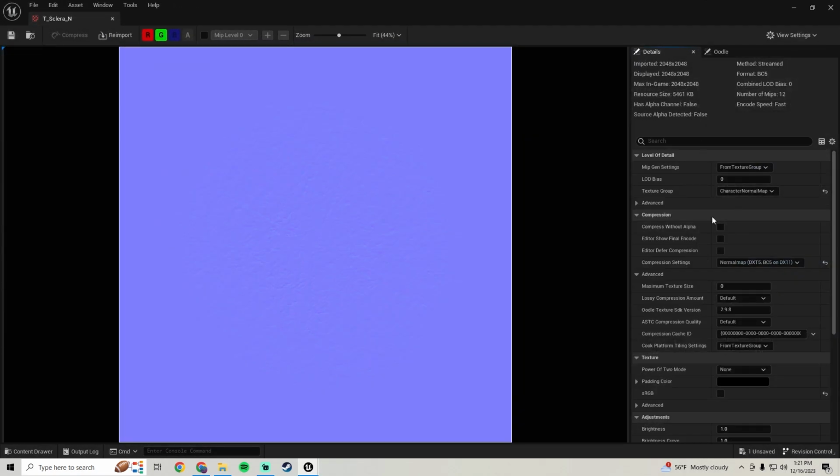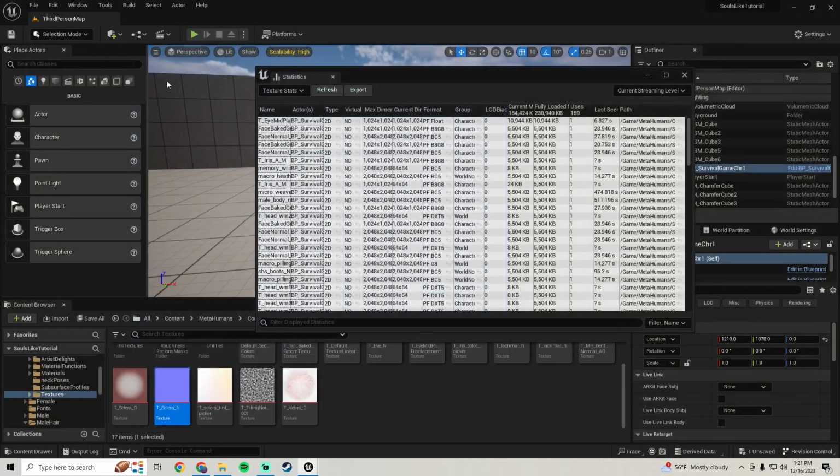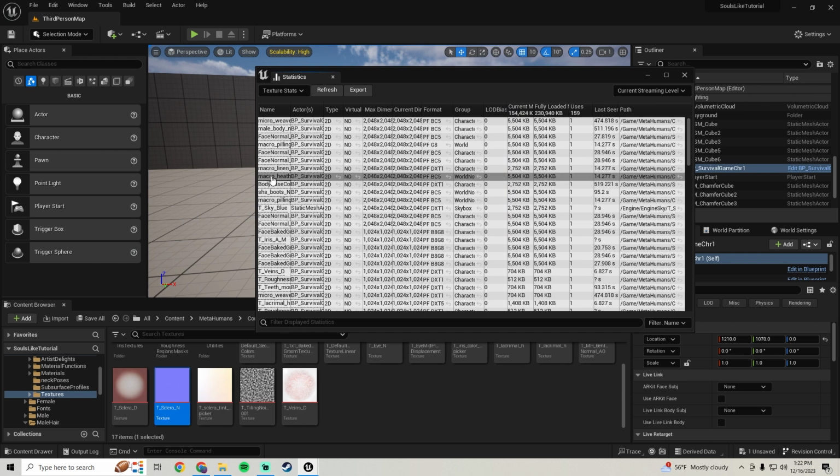We'll bump this down to 1024. Save and close at current dimensions. And we're almost done here. Face normal, boots. Alright, yeah, I think we are done. Should be able to leave the rest of that alone.